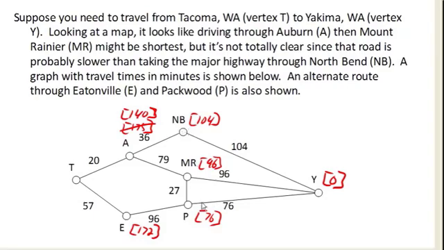So now we move to the next vertex that is shortest, and that is this one. From here, again, we work backwards. So 140 plus 20 is 160. And now we're done with that vertex. We come down here. 172 plus 57 is certainly bigger than 160, and so we don't care. And so we have found our shortest path. Our shortest path has a total travel time of 160, and it looks like it routes through Auburn, through North Bend, down to Yakima. And so that is the shortest path found through Dijkstra's algorithm.